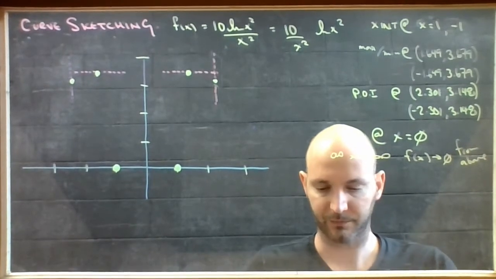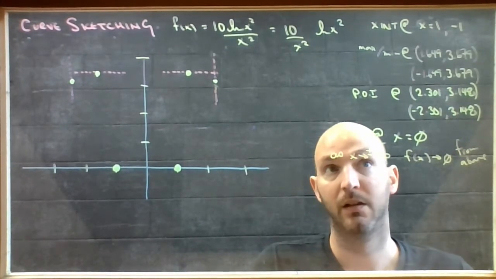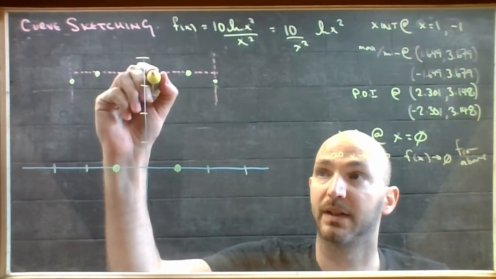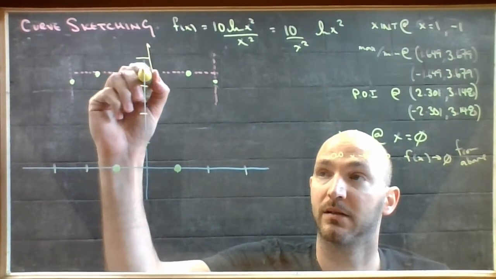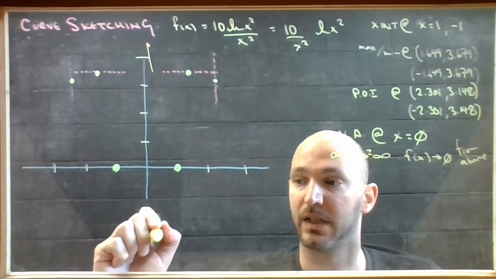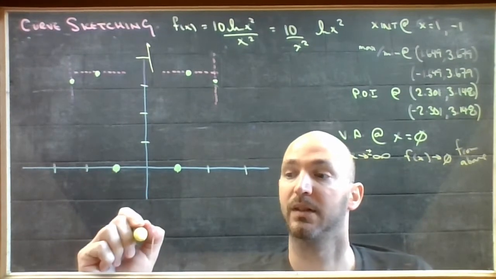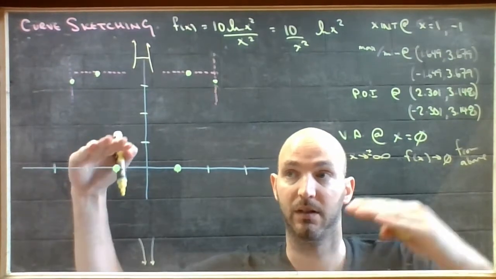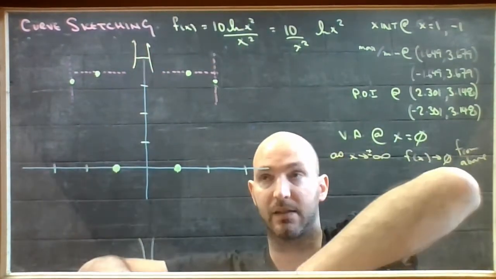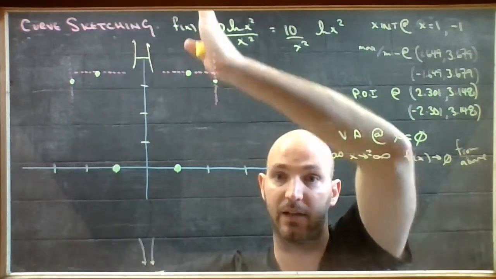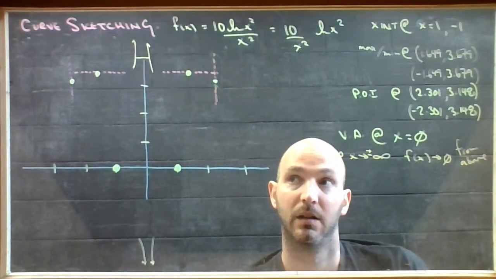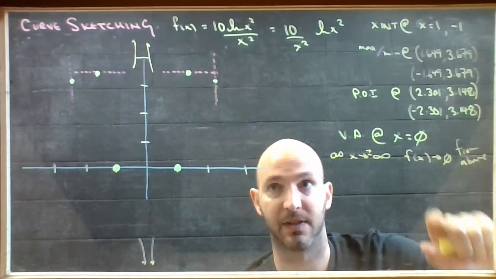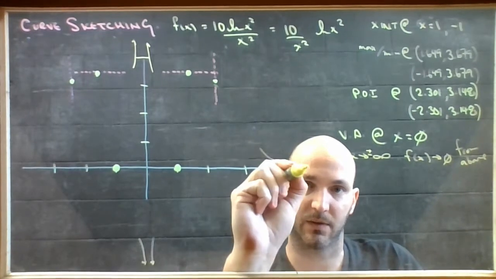Okay. Now I'm supposed to have a vertical asymptote at x equals 0. So it's either doing this on this side, or it's doing this on this side, or it's doing this on this side, or that on that side. So some combination. I'm not really sure. As I go to plus or minus infinity, I am dropping down to 0 from above, so I have to get this sort of thing going on.